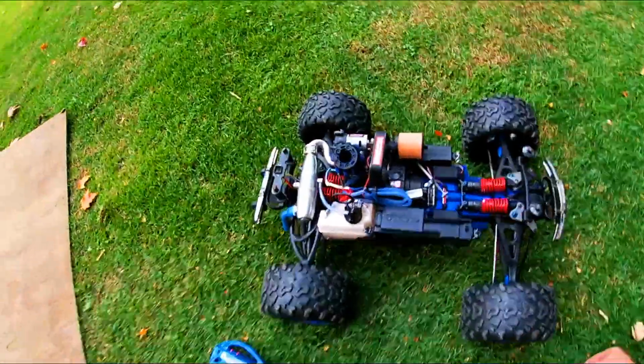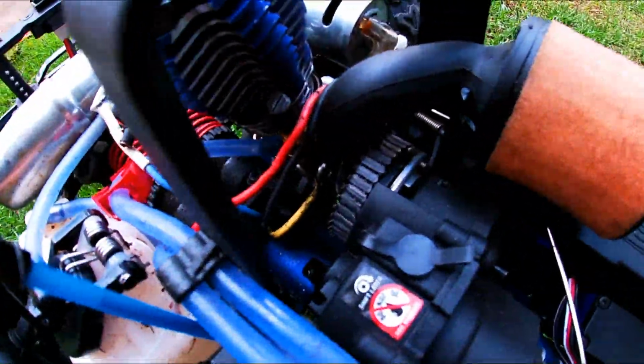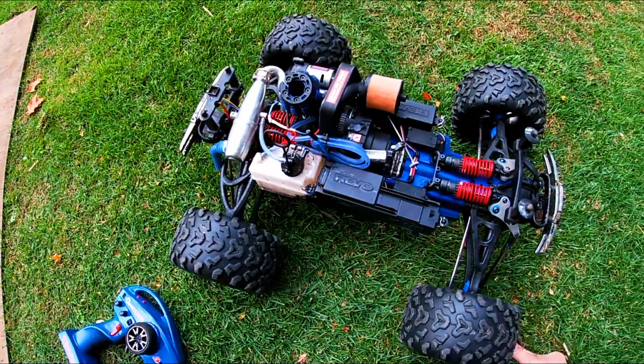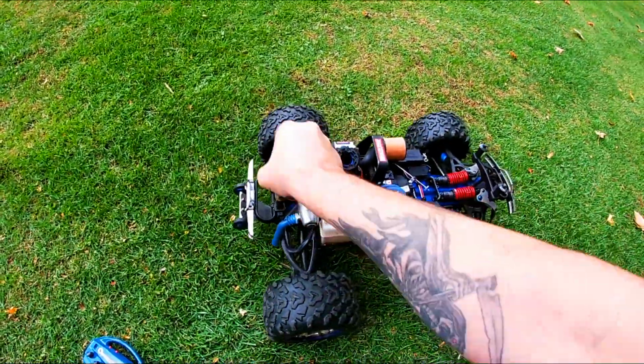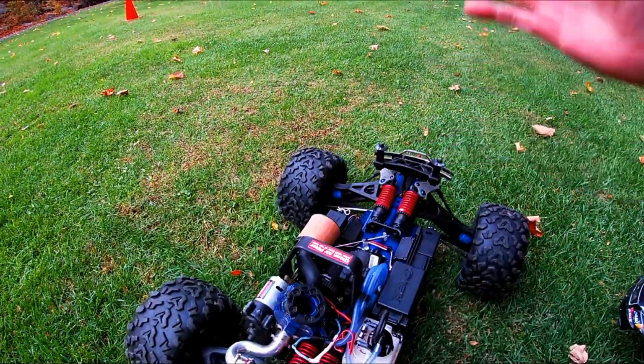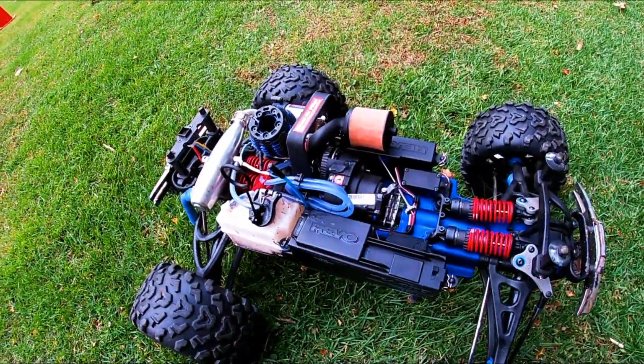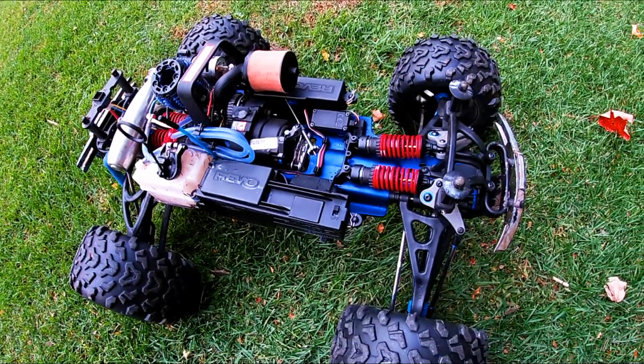All right, guys, on that last jump, I'm sure in the air you heard this thing scream out, and that's because it stripped the spur gear, which I'm absolutely fine with. This TrueTrack suspension worked great. I mean, this thing took some hits today and nothing broke. A lousy $3 spur gear, I don't care about that.